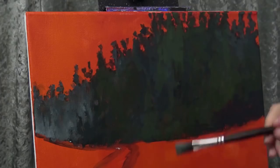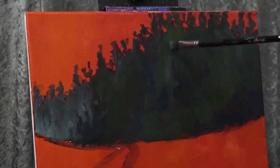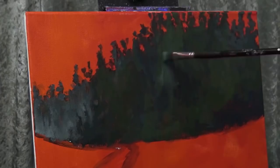Make sure you're holding your brush at the end and stand back as far as you can. That way you can see the whole picture and be better able to judge where you need some highlights and some shadows.